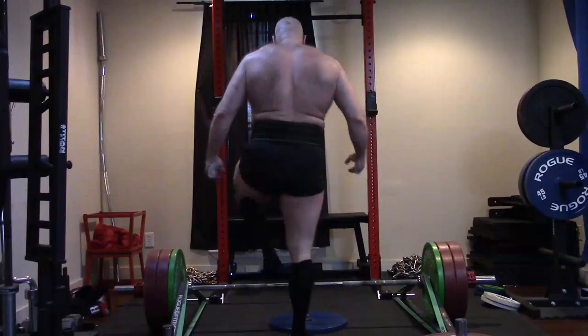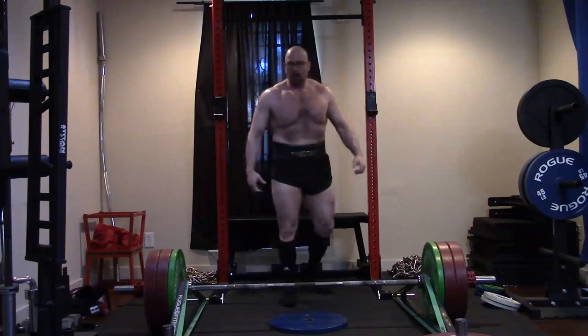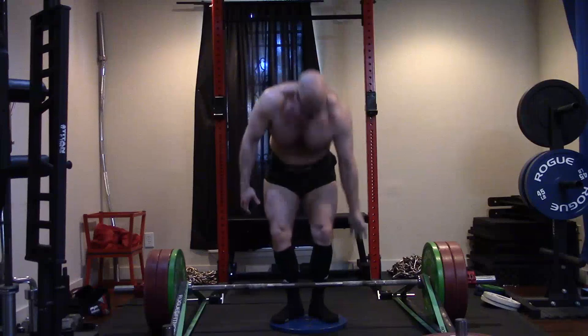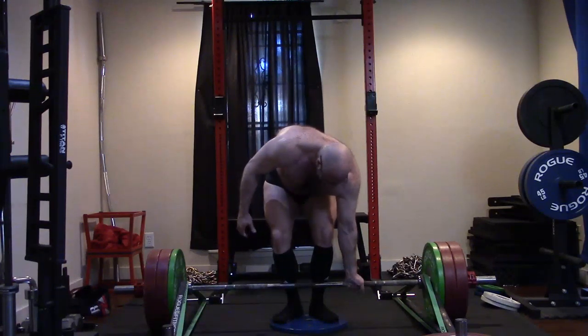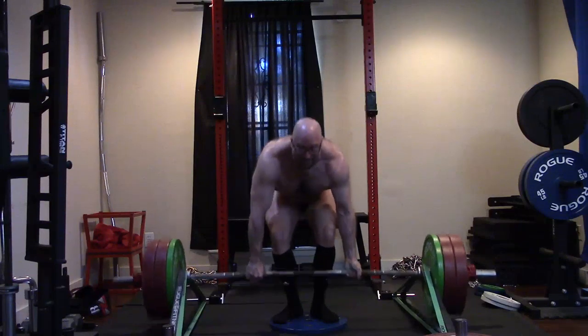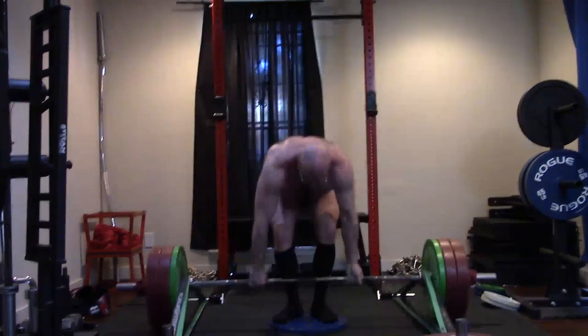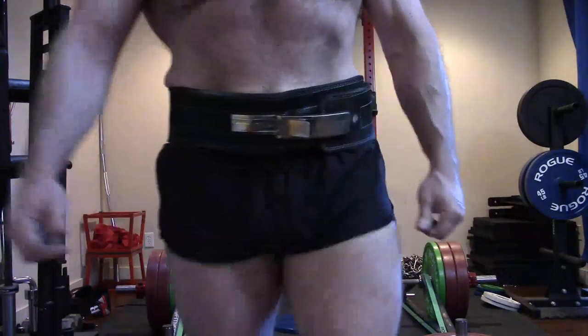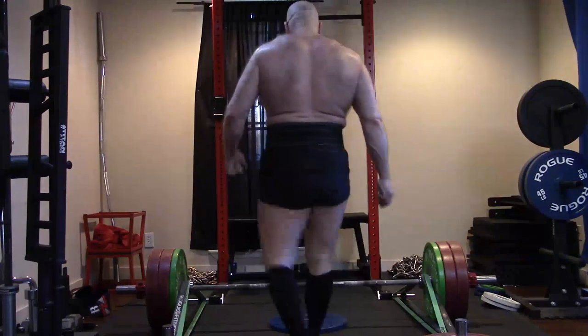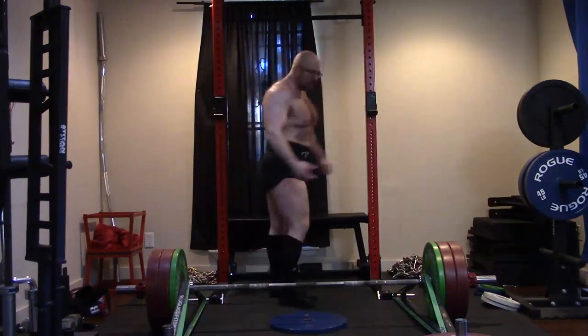Which, you know, that's the other thing. I have jackasses who say, oh, you're in your underwear. These are called men's running shorts. If you go to Amazon and you type in men's running shorts, you'll see my exact shorts there. I bought 4 pairs off Amazon. That's what they are. They're men's running shorts, guys. I don't know why people don't know what these are. Like, do you not know anything about what different workout clothing is?